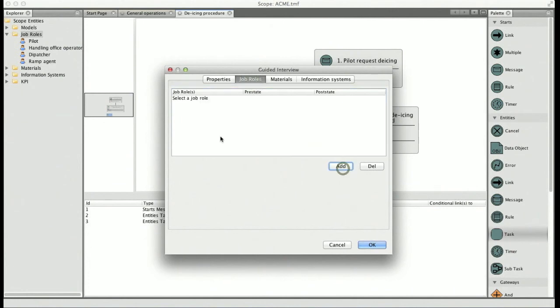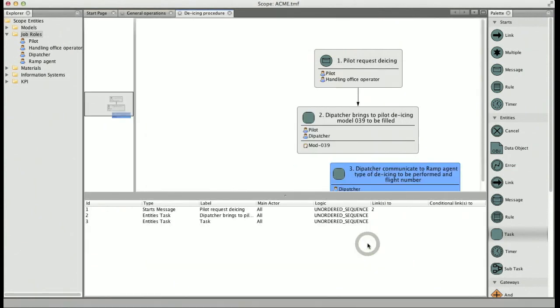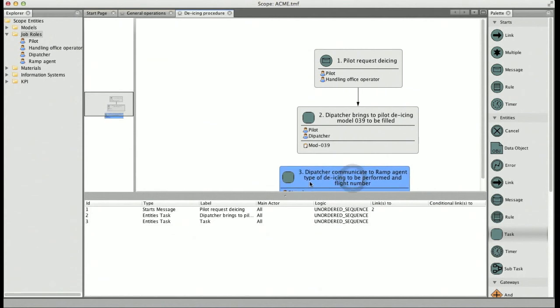It will involve the dispatcher and the ramp agent. And it will involve a VHF radio. That is a communication system.